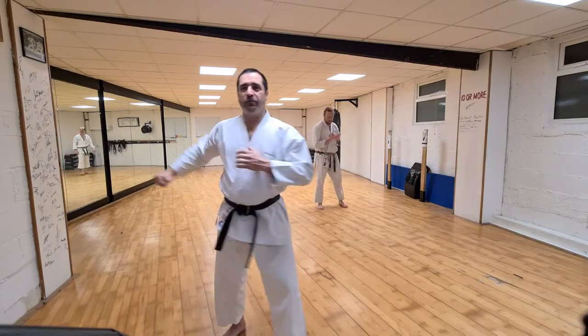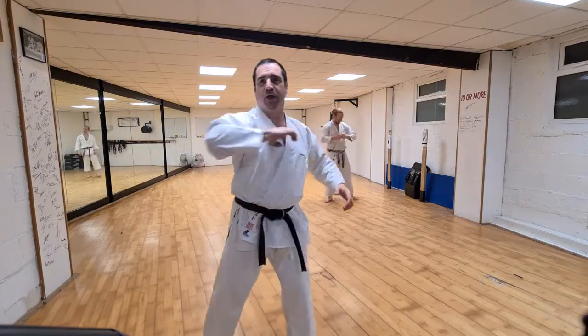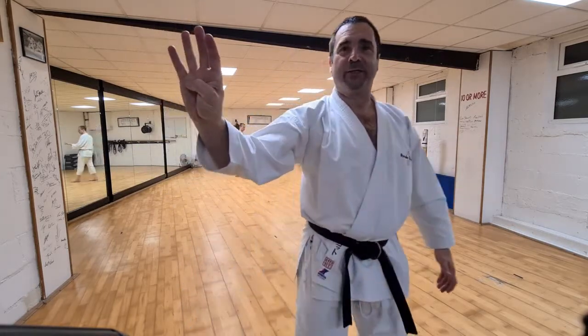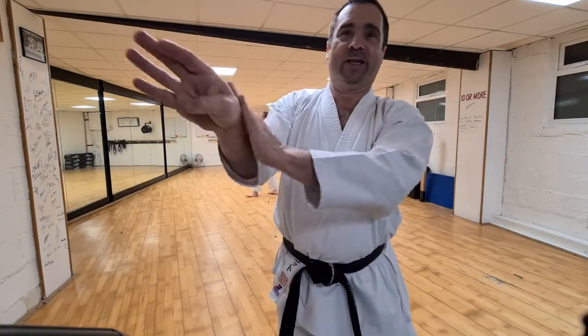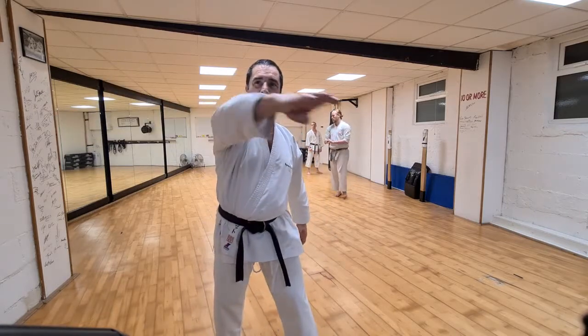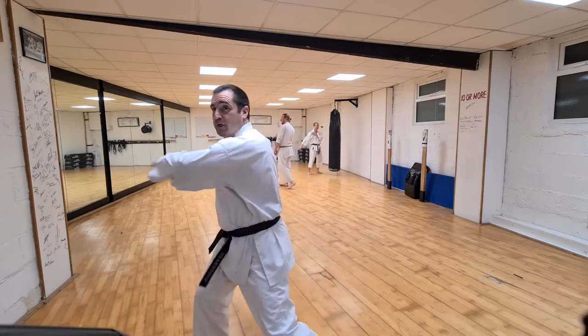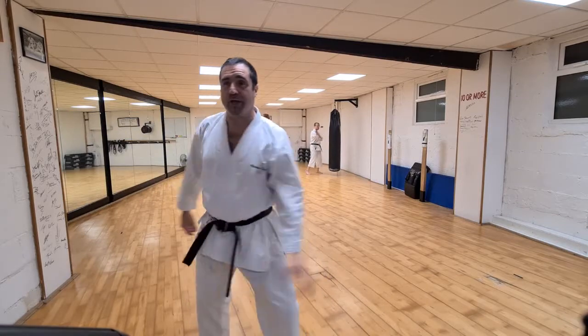Okay, so we went from kagi-zuki to mawashi-zuki. That same feeling of mawashi-zuki, just practice aiko, so coming round. Make sure, of course, you're getting that thumb in, so you're doing it correctly, thumb in, attacking with that part of your hand. But just aiko, don't swing it. Don't have that disconnect. Make sure that you're connecting. You don't want it to be too long and wide, nor do you want it to be straight. So, that mawashi-zuki feeling, but haito, just nice and relaxed. Okay, give it a go, guys.